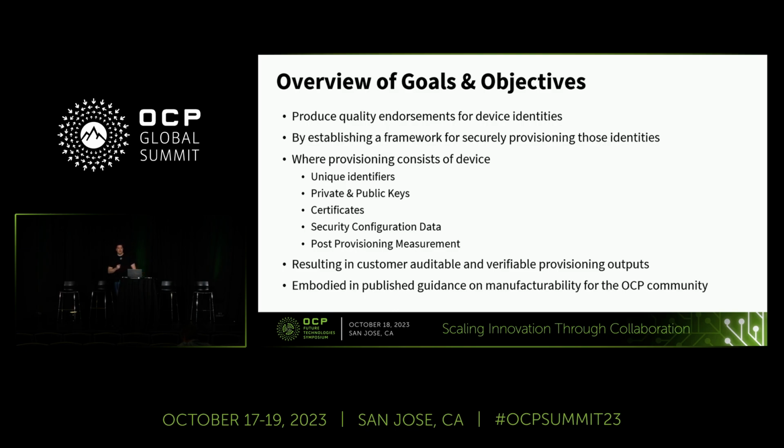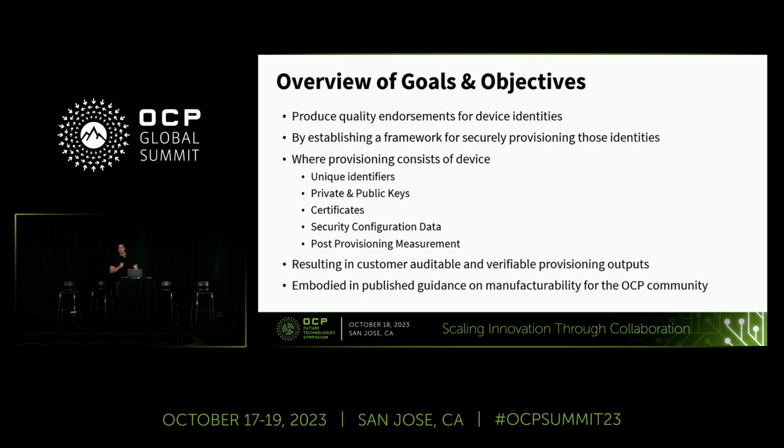So when we're talking about provisioning, specifically what we're doing, right? We're talking about things like unique identifiers, in DICE terms, a UDS, private and public keys, right? If you are injecting keys directly into the device, certificates associated with those keys, secure configuration that is ensuring that the device is operating in a secure manner, which you probably need to do after you're done testing for manufacturing. And also, how do you know all of these provisioning steps have been done correctly, right? You actually have to check your work after manufacturing to make sure it comes out right, instead of just assuming that your manufacturing flow worked.